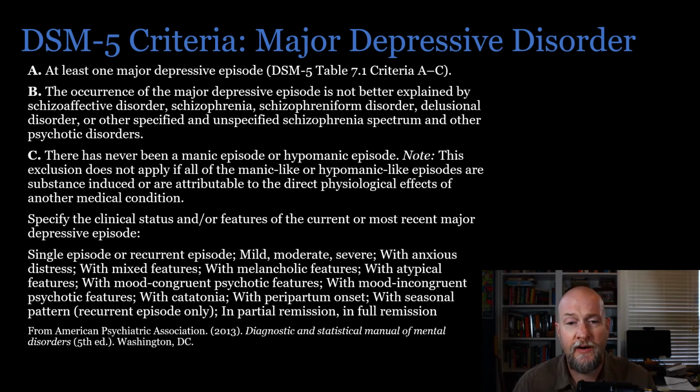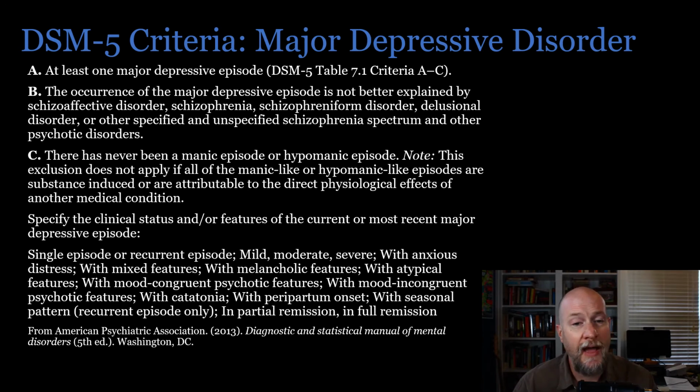Another specifier is with peripartum onset. So this is after the birth of the child. Of course, I'm sure you've all heard of postnatal depression, postpartum depression, excuse me. So the idea is that it can happen in the midst of pregnancy or after pregnancy, which we think is attributable to a lot of changes in hormones that pregnant mothers go through.